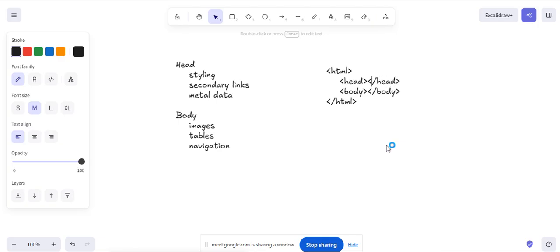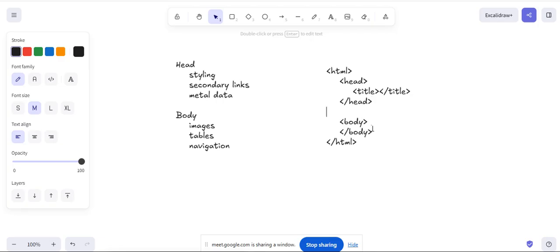Head here, right? Now, a typical example of what can be in the head is the title. Every page has a title, the title of your page. And we have the body.